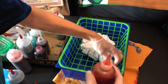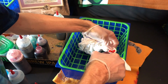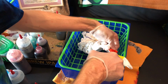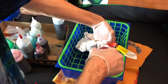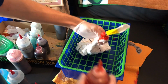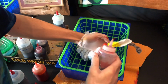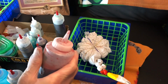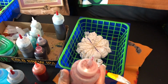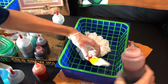So, next color, orange. And I might go a little over my sinew here, and that's okay. Some people like to do really specific little triangles, but not me. But you want to make sure that you keep your hands clean, or else when you go to grab other places, you can end up with dye in spots that you won't necessarily want them. So just be cautious.